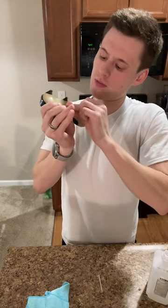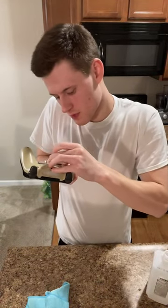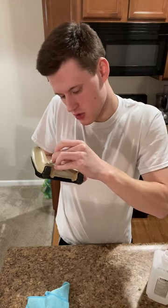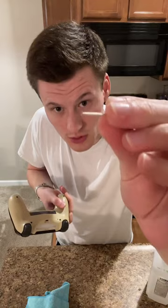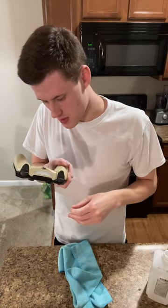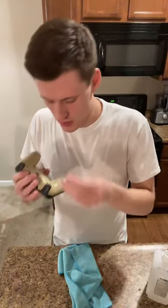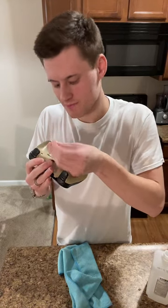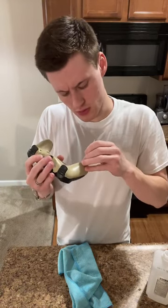And then the barcode on the bottom, I try to keep intact as much as possible. Some of them have them removed, but this will tell you model type, all that. Also helps with authenticity. So I just go around it with a toothpick, get up some of the gunk on the tip of it, wipe it, and then that is pretty much good to go. Now I will go with a toothpick around the screws themselves. These are really clean. Bottom ones usually have any buildup, not so much the top.